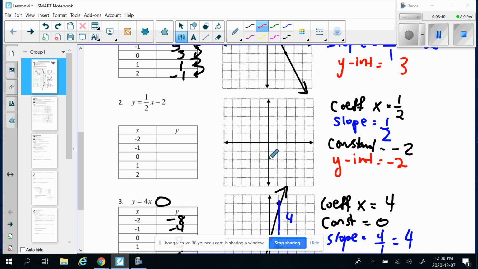So I'm going to start with the y-intercept at -2, and I'm going to plot a slope of 1/2. That's a rise by 1 and a run by 2. Rise by 1, run by 2. Rise by -1, run by -2, and so on. And so if you know all that information just from the equation, then you can draw your line much more quickly. You can put arrows at the end of that one as well.